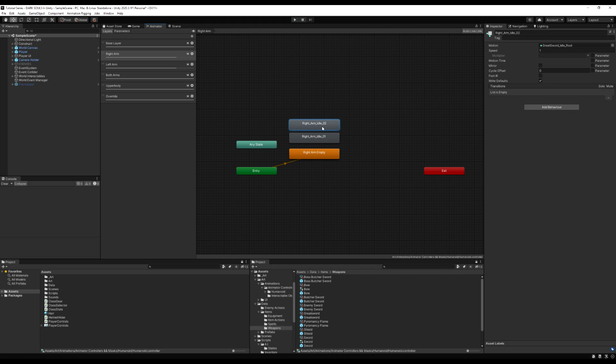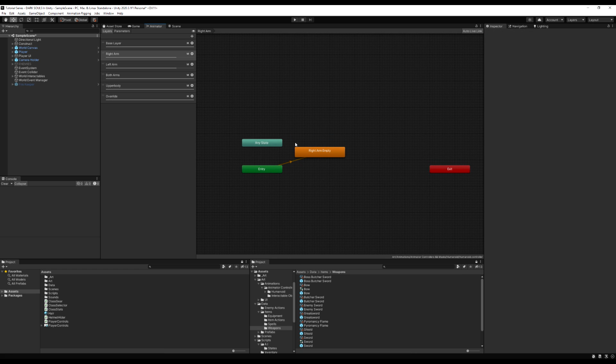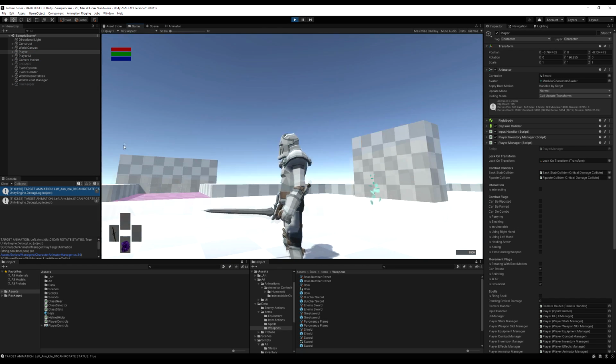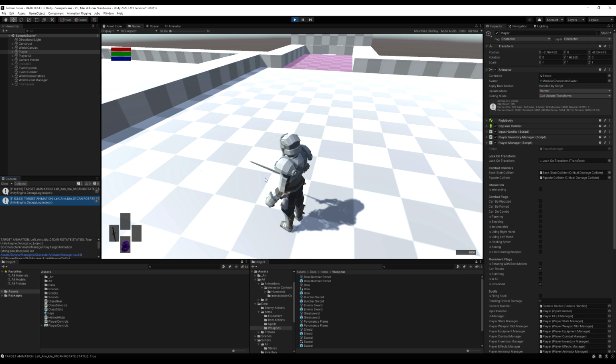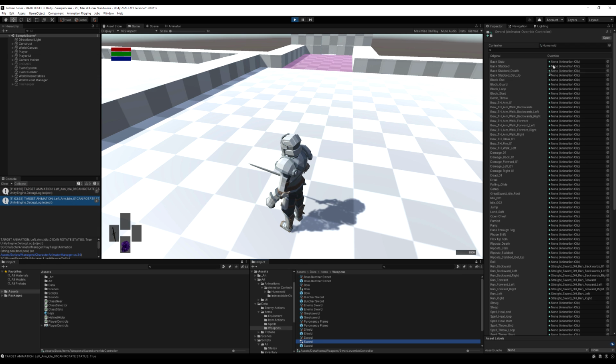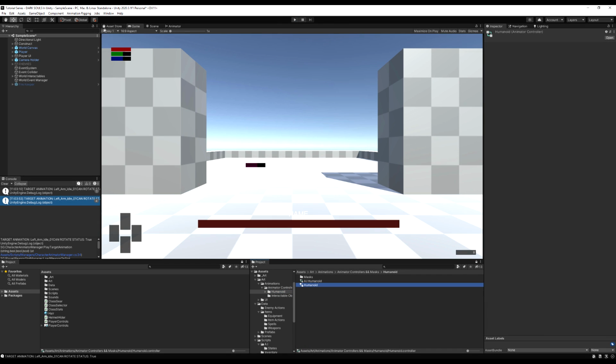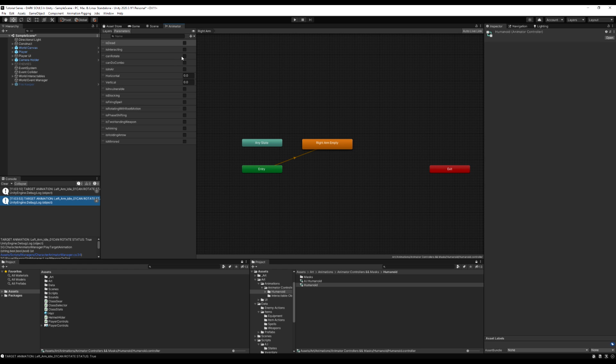But what's happening, we can delete these two, by the way, the right arm idle, both of these, because we're getting our animations now from our weapon, as you can remember. So these idles are not needed. The left hand one can stay, but the right hand, we don't need that anymore. So this took me a while to find. What you want to do is go to your sword controller here, then go to humanoid, and if I just click on this actual animator controller and then go to the animator window, the default can rotate is not on.